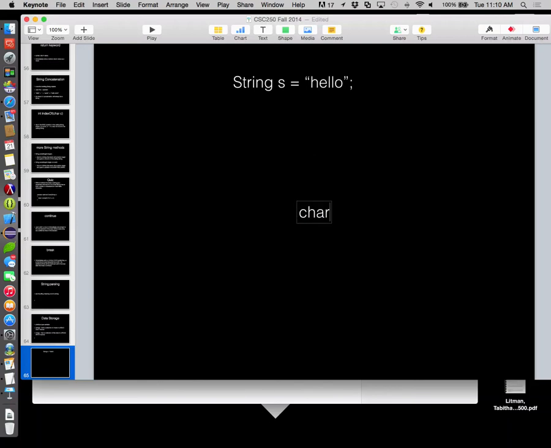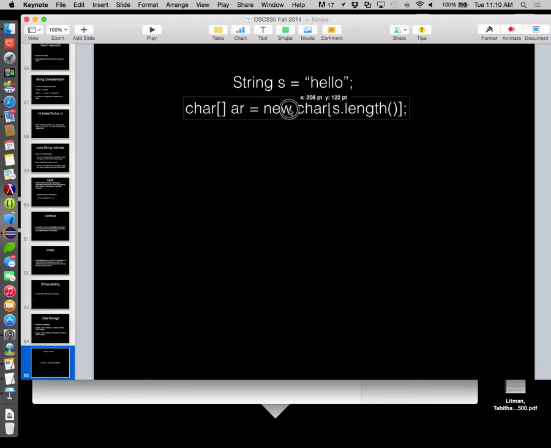Then I have char array AR is equal to a new char array s dot length. Okay? What is s dot length? What does this boil down to? What does this resolve to?